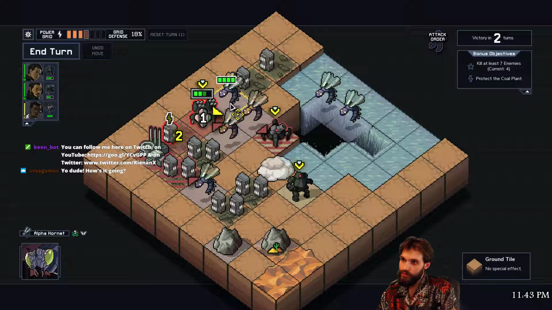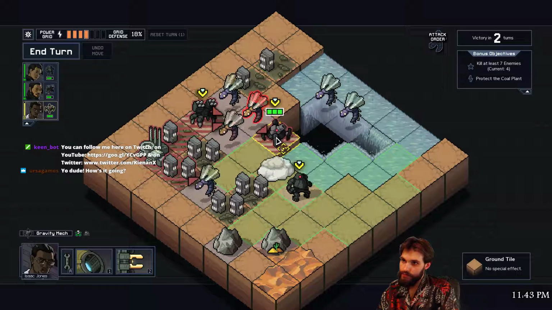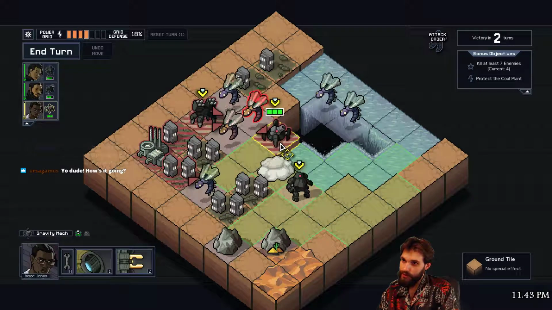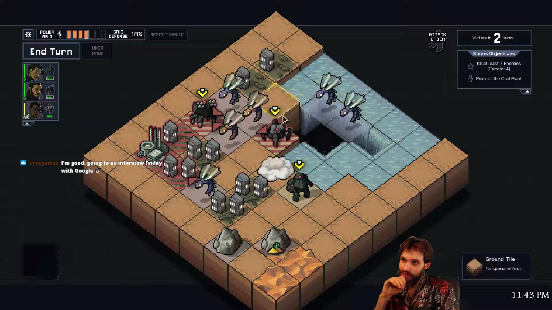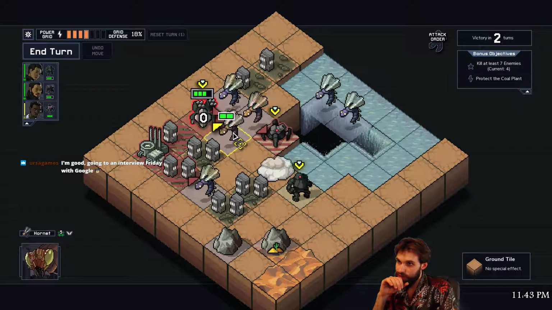Oh. No. I could pull this. Oh, hey, there we go. I could pull this guy first. No, then you're in the way. Shoot. Nice, nice. Does that work there? Alright. Very cool play.